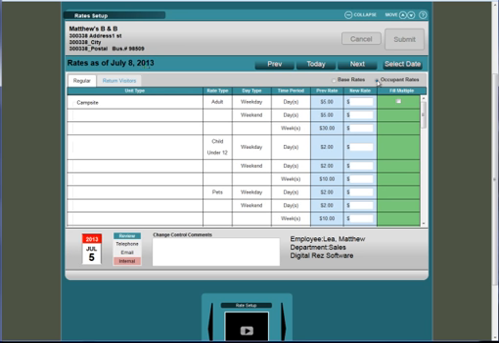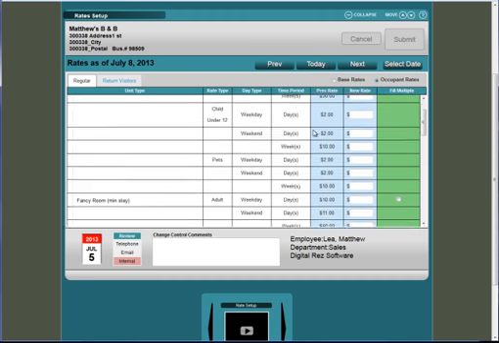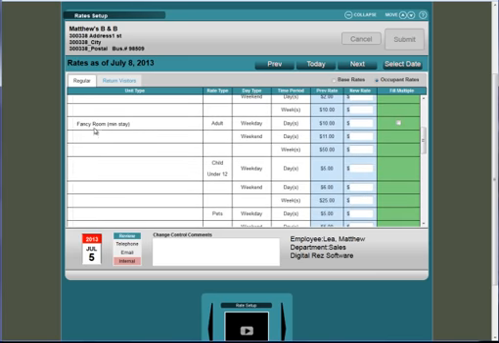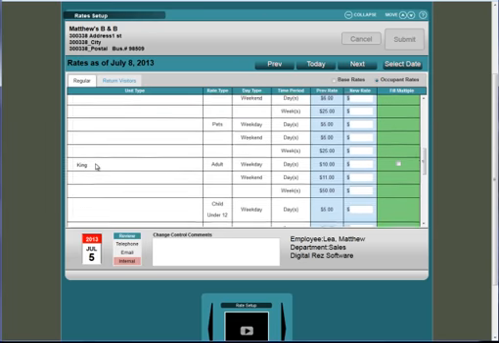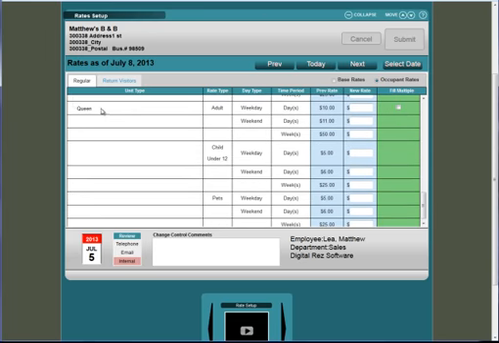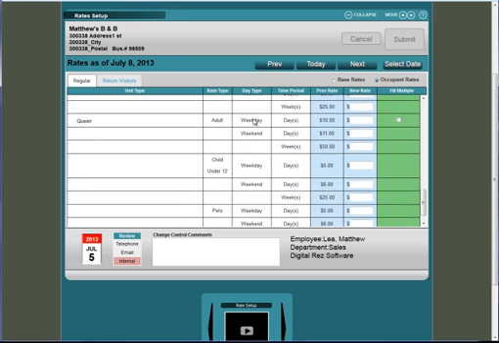Now I'm on occupant rates, so I want to change all my occupant rates for my rooms. So I have my campsites, but I'm going to leave those alone. I'm going to scroll down, and you can see I have all my unit types: fancy room, king, and if I scroll down some more, I've got queen as well. So then on the next column I've got all my rate types, my day types. So I have a weekday rate and a weekend rate.